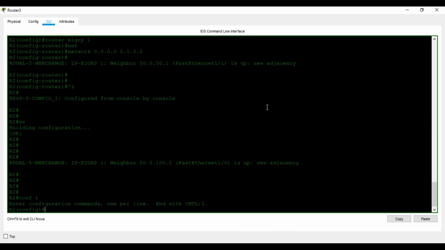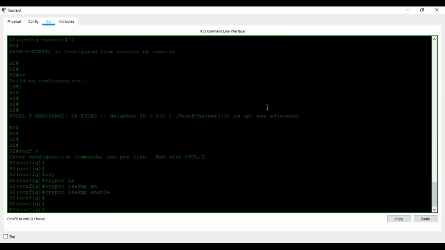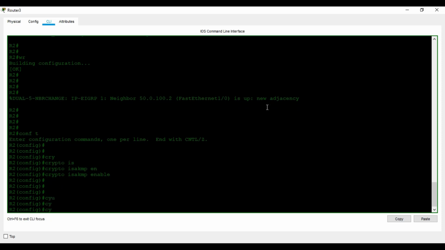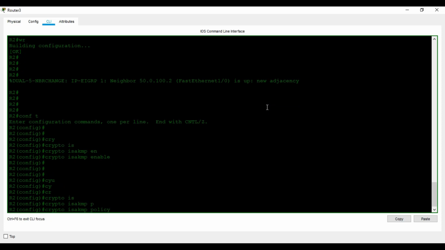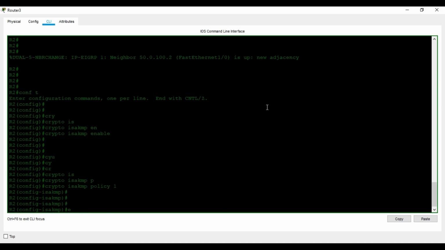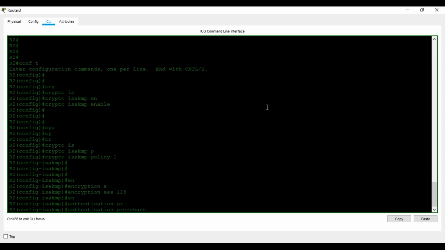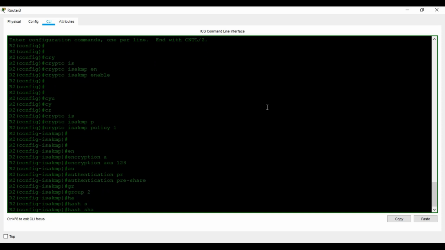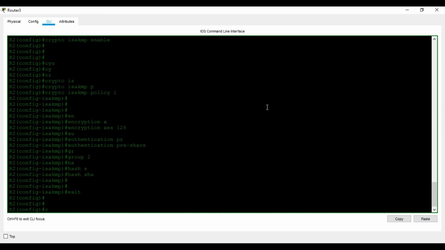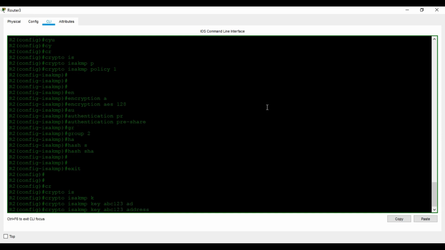Configure terminal, crypto ISAKMP enable, crypto ISAKMP policy 1, encryption AES 128, authentication pre-share, Diffie-Hellman group 2, and the hashing is SHA. Then crypto ISAKMP key ABC123 and the address is 0.0.0.0.